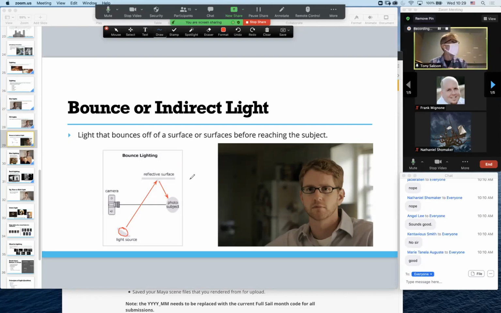So here's the caveat though. Caveat being there's always a what if or a but. In CG, we really don't have a 1-to-1 energy ratio like we have in the real world, meaning our lights don't produce as much energy and travel as far as light does in the real world. So whenever there's a bounce card involved, we usually use a second light source, if that makes sense. Now, we're going to talk about that need when we get into doing the portraits on Friday. Right now, we're just going to use a single light source for today. But this is kind of creating the background for when we get to multiple lights on Friday.